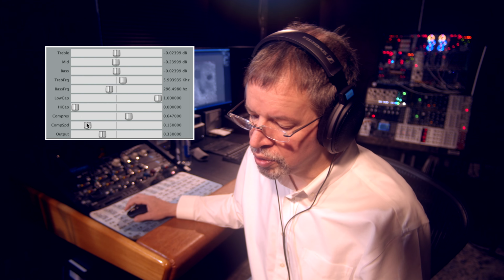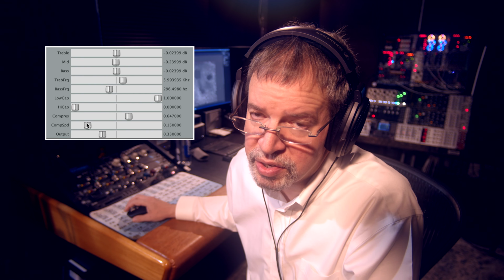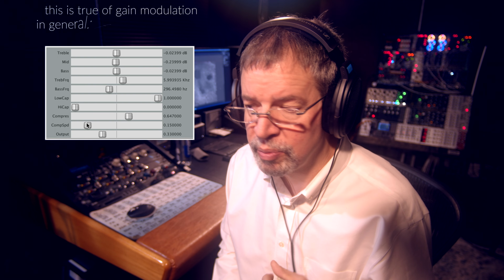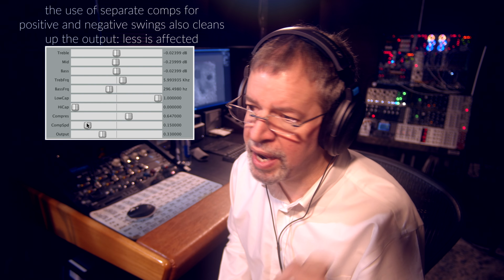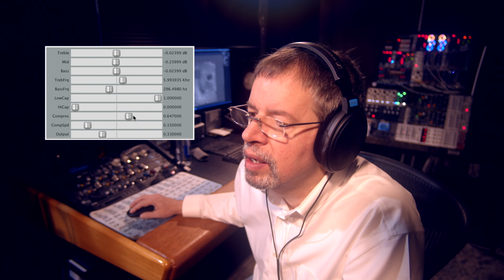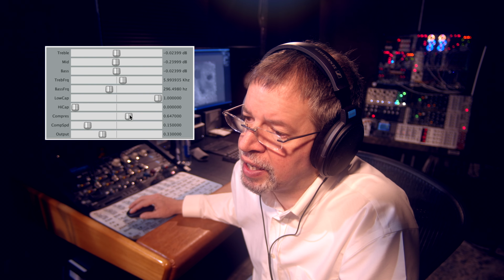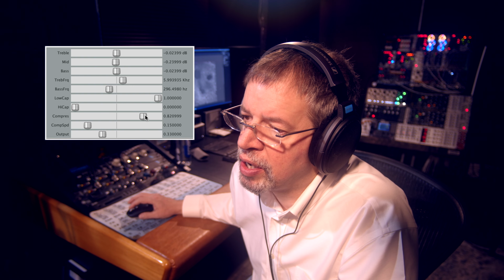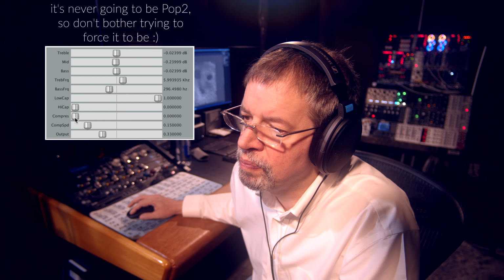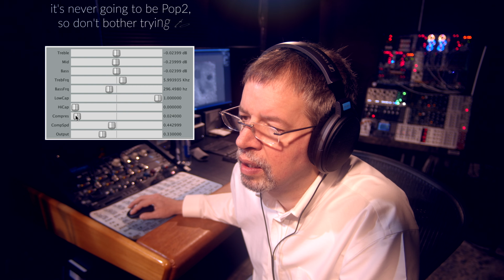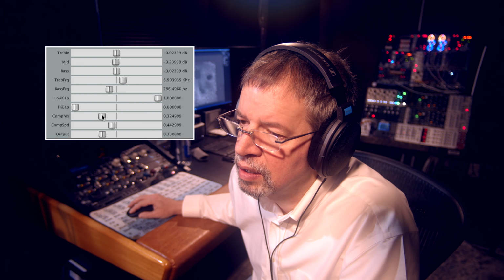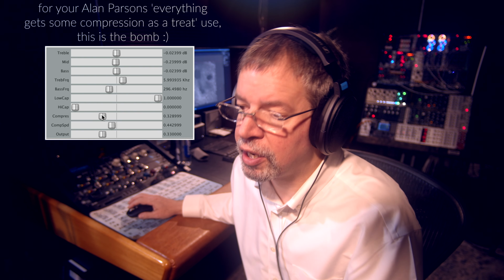Slower is also going to give you cleaner attacks and releases. And some of these will be more suitable for drums and things. Some of them will be more suitable for things like vocals. I was asked to leave the compressor exactly the same, and so that's what I have done. You'll find that around the center is where it starts to kick in. We can exaggerate it really hard, or we can turn it down. There's a certain amount of space here where you'll start seeing a compression behavior happening.